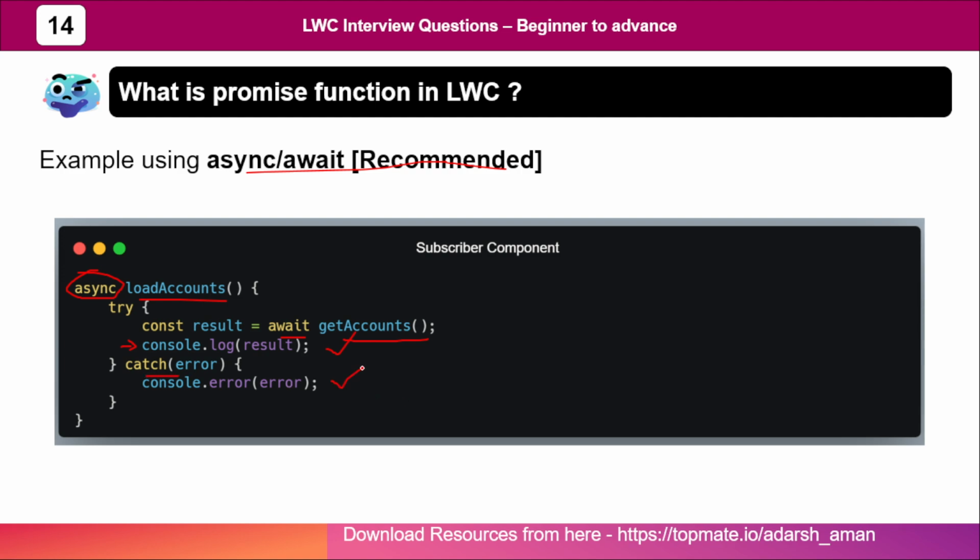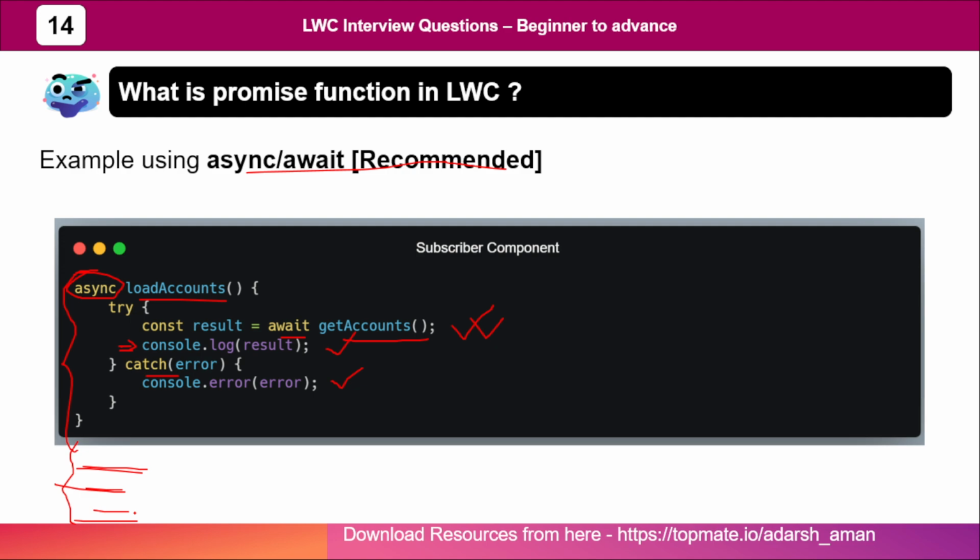So you might be asking why the next piece of code is getting blocked. Actually, this is not getting blocked. This complete method is async, right? There might be some other logic in other places in the code that will continue to run as usual. Only this try block will get stopped until we get the data from the apex method. Once we get the data, this console will run, or any other logic you have. But the other blocks of code which you have in the JavaScript or HTML file are not going to get blocked.